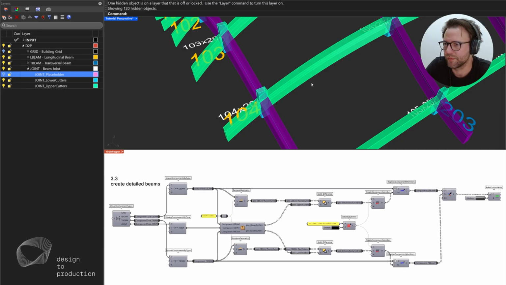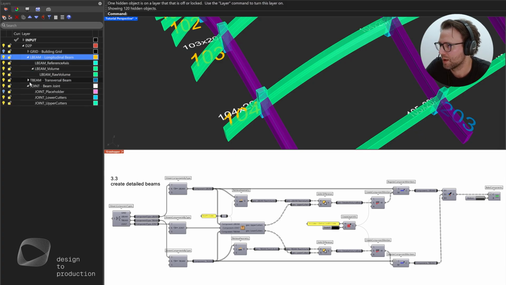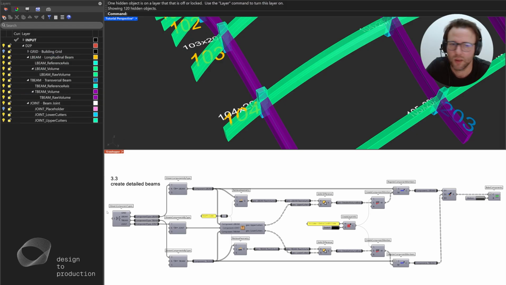All right, now that we defined our cutters, we actually want to create detailed volumes for our beams. So let's extend our layer tree again so that we see what's being created here. Same stuff happening all the time. We stream our component types, we get the instances, in that case, the two different beam types and the joint.